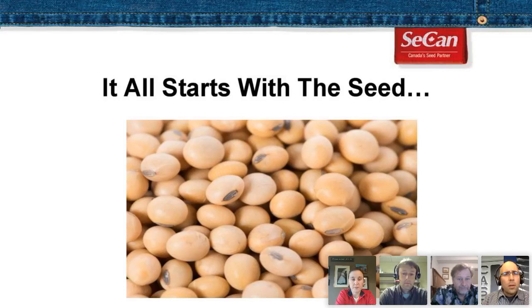Sure. So the first thing I actually challenge people is to start thinking about the seed itself. So years ago, we were encouraged to think about the chemistries that we use on seed, not as much about what was in the package. And in fairness, that package didn't have much. It just had the seed, where now we're looking at a lot of genes and traits that are in those platforms.